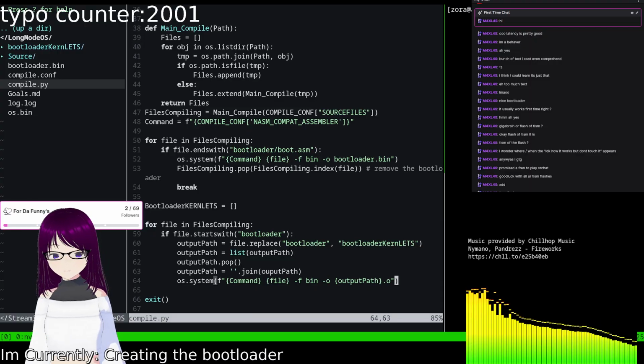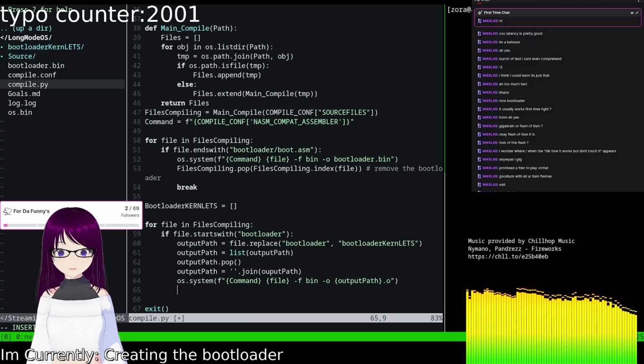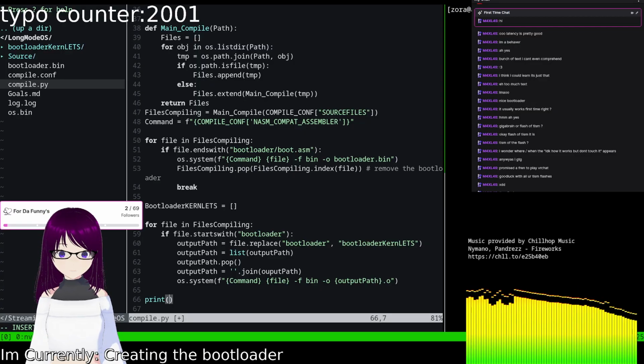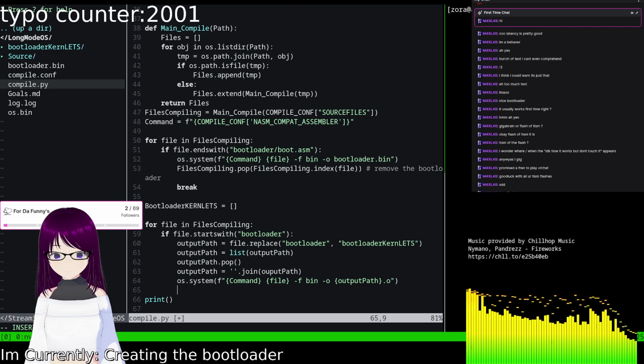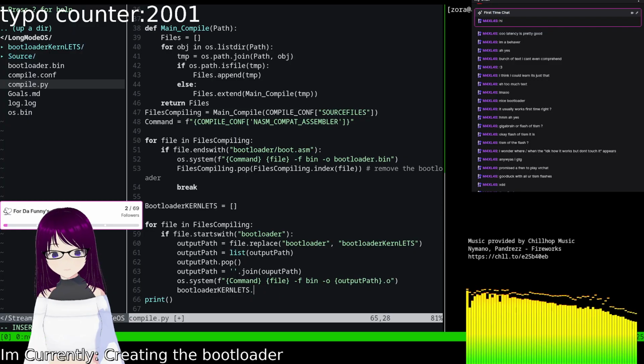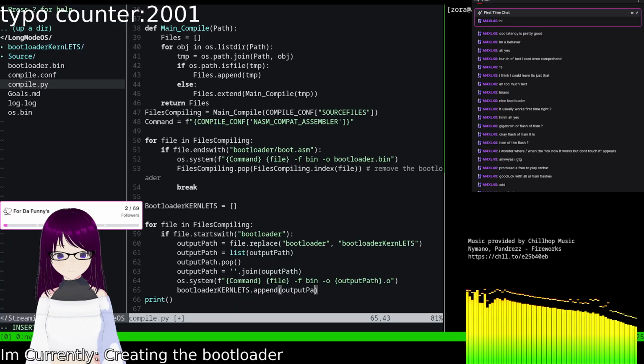Okay, anyways. I would like to dot append. Let's say dot append output path. Okay.